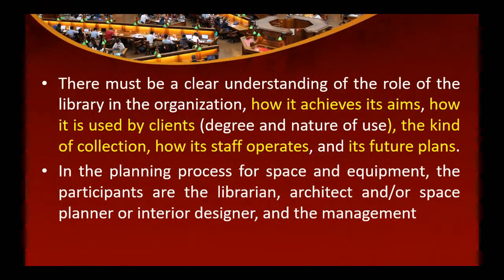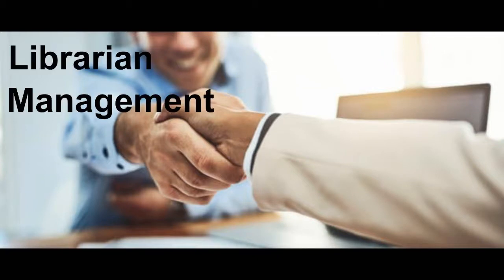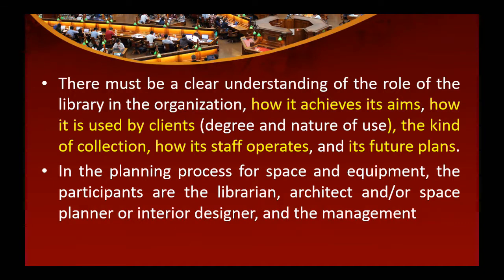It says here that in planning for a library, there should be a collaboration between the librarian, the management, and the designers. They should have an understanding about the role of the library in the organization, how you can achieve your goals, how the clients use your library, and what are the collections that we need to put in our library.